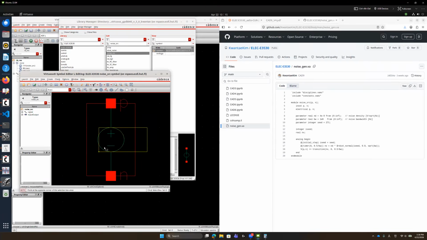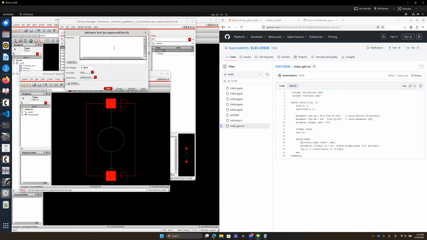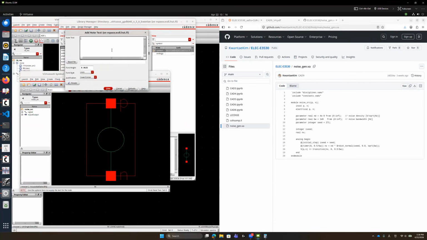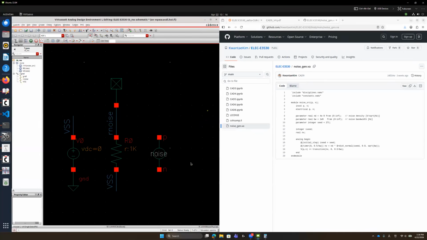It may be confusing to distinguish which one is which when we add the noise source and the VDC. So you can add a note by pressing Shift N. And here, let's assign the text as noise. So you can put it here, and maybe this way. And I prefer to use Euro style. It's up to you. And then center, center. And noise. Yeah, that is easier.